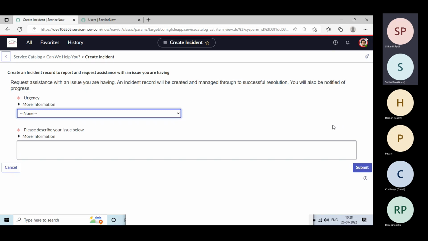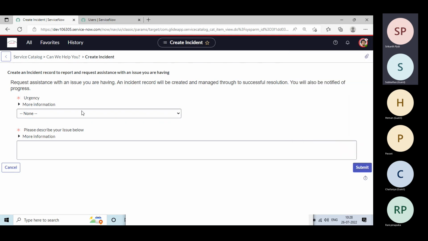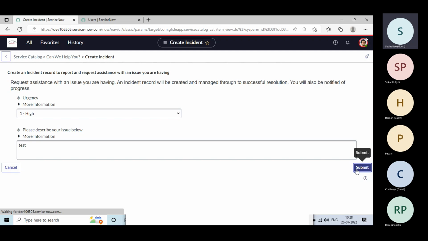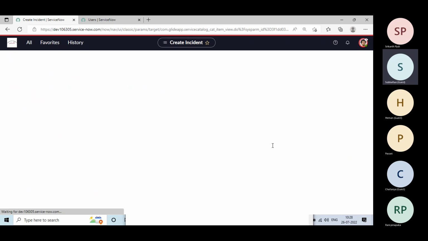No, you don't have to do that in ServiceNow. You can directly impersonate him, and you will test it, verify it, whether the end user is able to create an incident or not. You are able to do all the tests on behalf of the end user. Yeah, very good option. So this is the advantage of this impersonation feature.